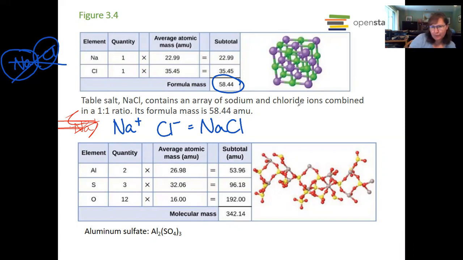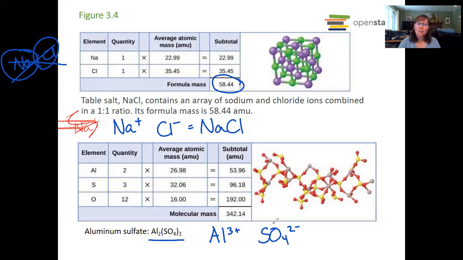If you go on to Chem 2, you will actually learn how to predict what structure you'll have. So you see down in this bottom picture, we have aluminum sulfate. And remember, aluminum sulfate will be Al3 plus and sulfate SO4 2 minus. And that's how you get this Al2(SO4)3.